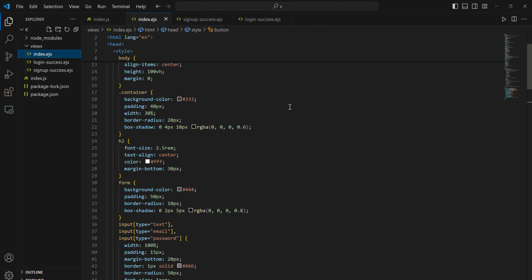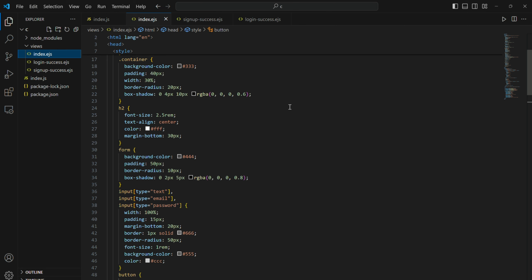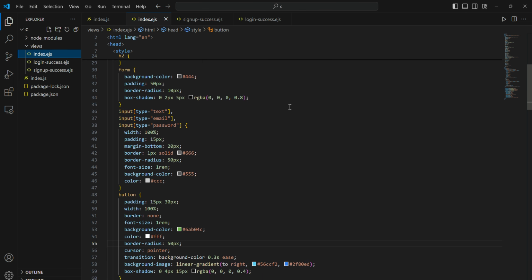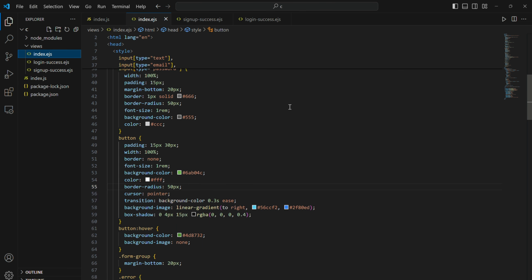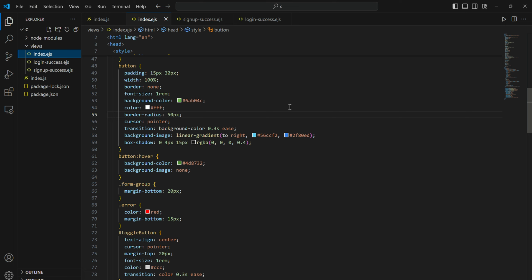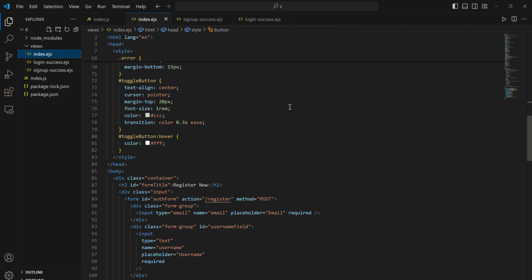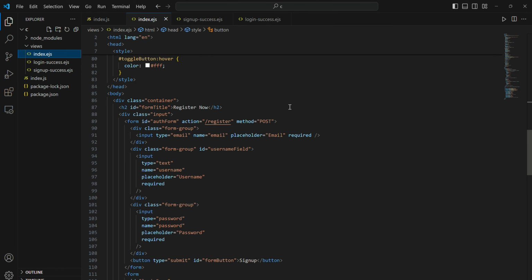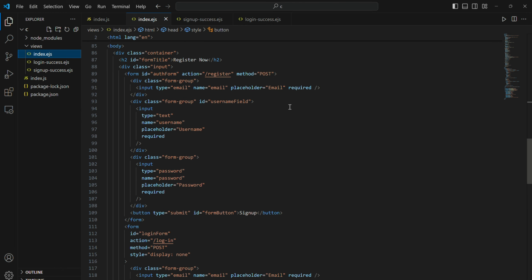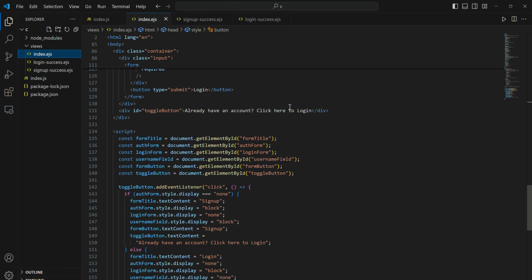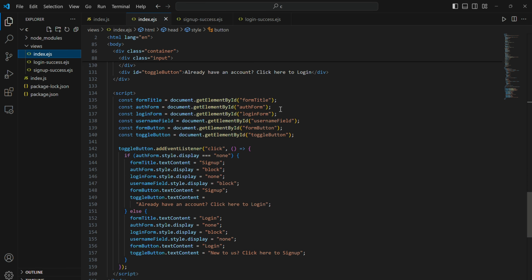As we generally know, this is the CSS for our HTML, and this is the main JavaScript of our file. As you can see, we are using a toggle button.